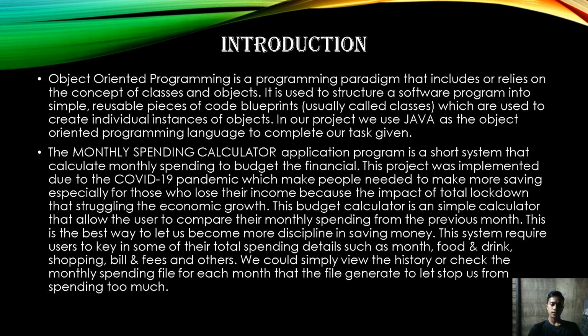This budget calculator is a simple calculator that allows the user to compare their monthly spending from the previous month. This is the best way to let us become more disciplined in saving money. This system requires the user to key in some of their total spending details such as month, food, drink, shopping, bill, fees, and others. We could simply view the history or check the monthly spending file for each month that the file generates to stop us from spending too much.